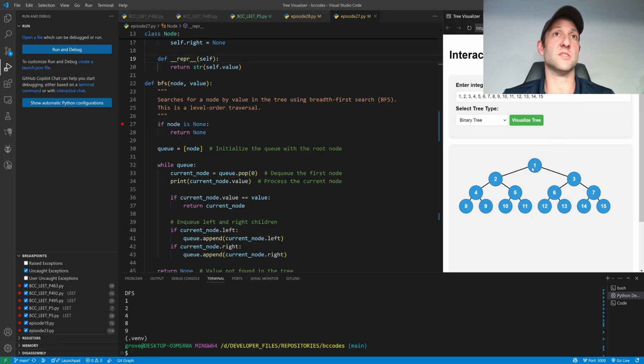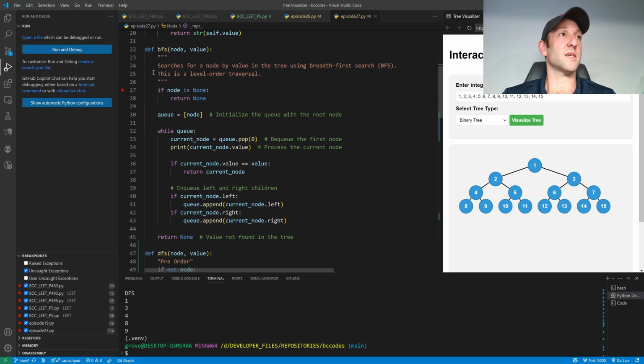So what ends up happening is it checks for the value in the search, and in this case I have it searching for the value 12. So it'll first check the root. It'll see 1 is not 12. It'll pass in these 2 nodes, and then it'll pop the second node and pass in these 2 values into the queue, so that what would remain would be 3, 4, and 5. It's not the value, then it'll go to 3, add 6 and 7, so now the queue at node 3 has 4, 5, 6, 7 left. And so that'll become more apparent as we step through it.